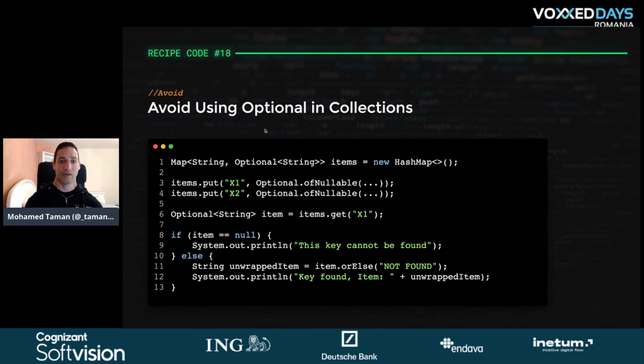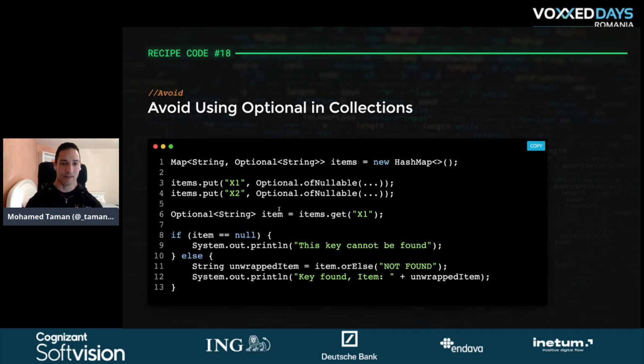And also using Optional in collections. I found this very strange. If you have a Map of String, and the value is defined as Optional of String, because the value of that key might exist or not. Remember that I told you Optional is a class and occupies memory. What if you have thousands of these values, and they don't exist? You're going to have a lot of memory occupied uselessly without any benefit. And I can even set null, and you can't do anything with it.